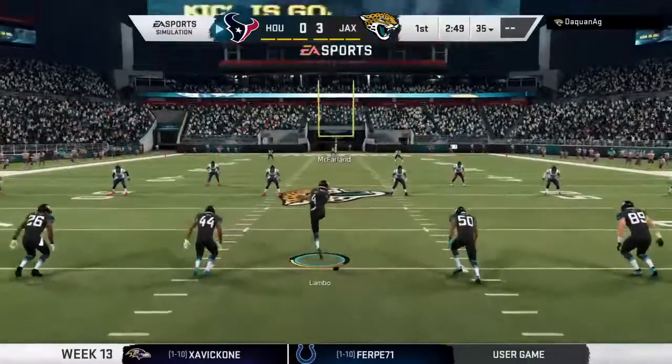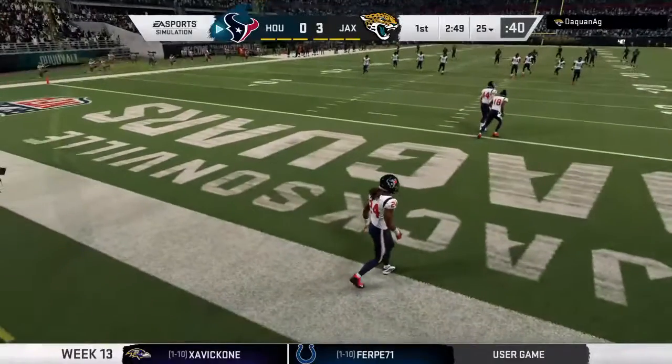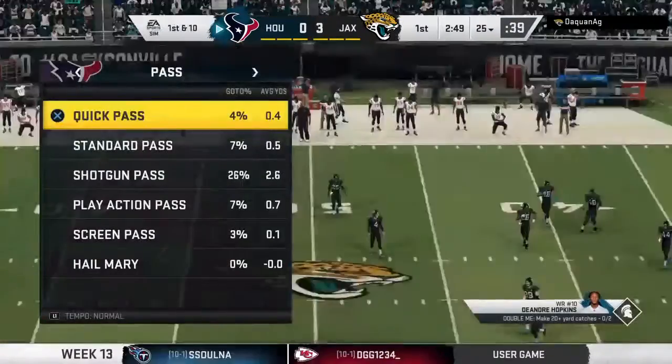Yeah, coaches always talk about finishing a drive with a kick. 2 of them give you points, either an extra point or, in this case, a field goal. Let's go. First and 10 at their own 25-yard line.